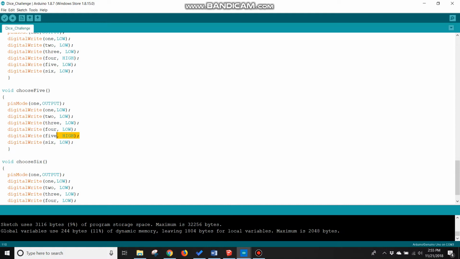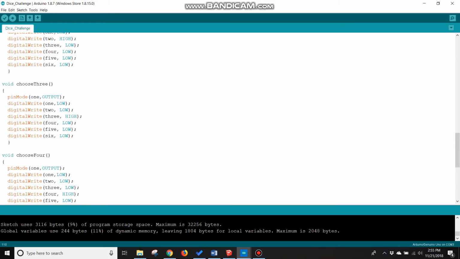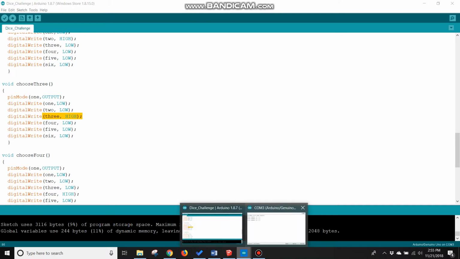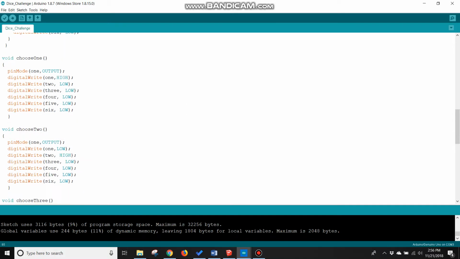And so I do it again. So that would have been the choose 3 script. And if we looked at choose 3 script, it's marked high, where all the others were off and marked low. And I can have a history here showing that I just did the choose 3 script on my Arduino board because it shows a 3 in my commands on my window.